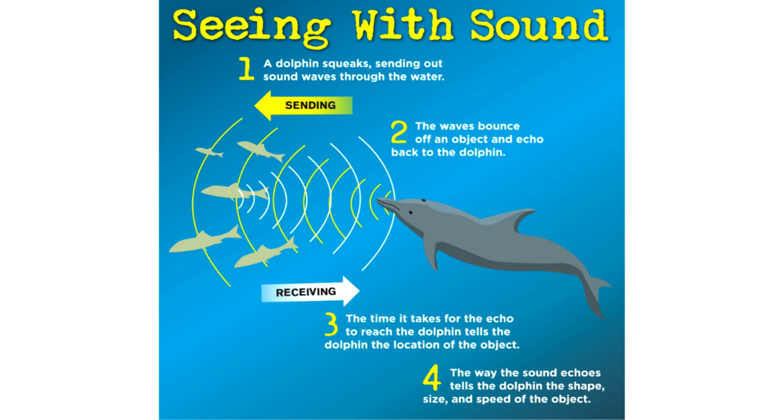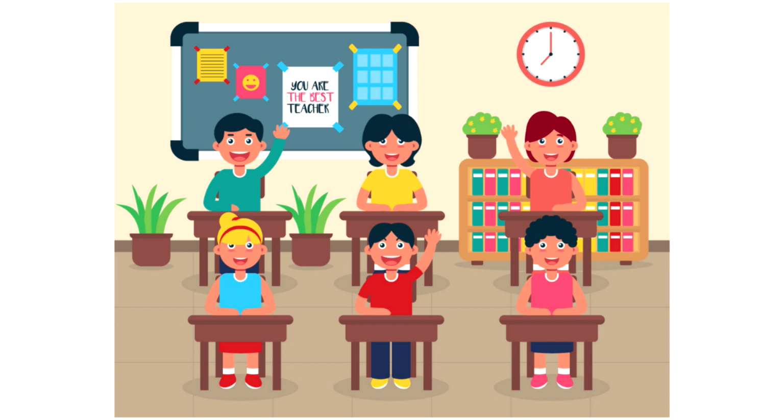Isn't it amazing, children? Just like birds and dolphins, you can also make your own language of sounds for giving messages. Remember, you have to talk to your friends with only sounds and no words. How and when will you need to give an alarm call? For example, when the teacher is coming to the classroom. You and your friends can produce some sounds like shh, shh, teacher, teacher, to sound an alarm. This can be used to alert others when the teacher is coming to the classroom.